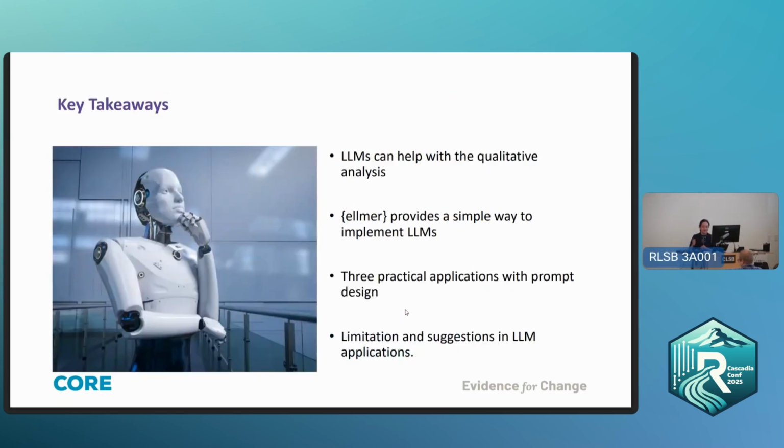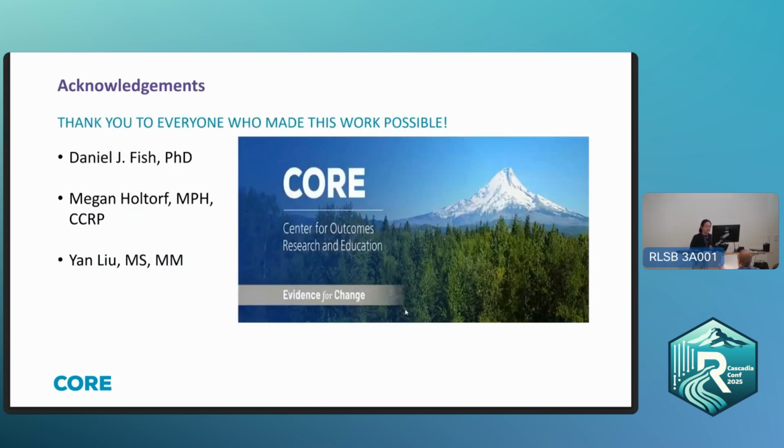Okay, so the key takeaway today is that large language models can help with qualitative analysis, and they provide a simple and easy way to implement it. There are three practical applications with prompt design. And we talked about some limitations and suggestions that may be helpful for you when using large language models.